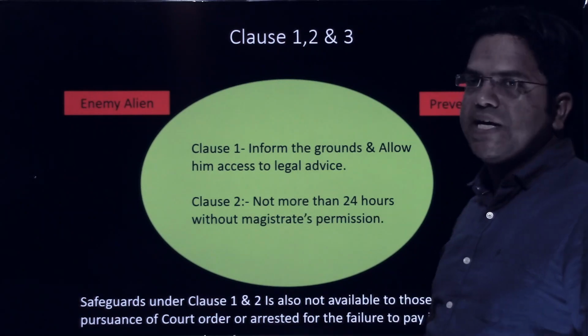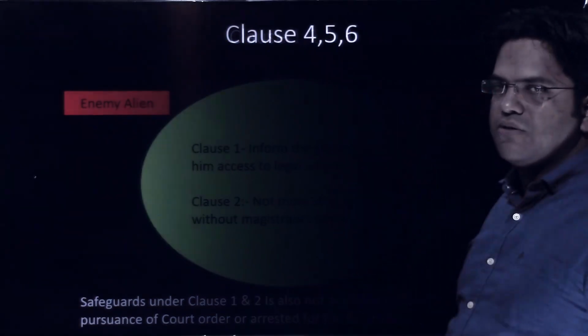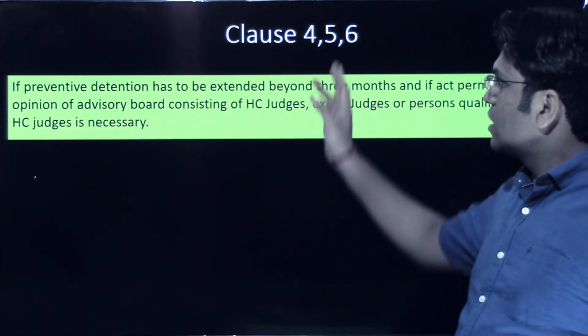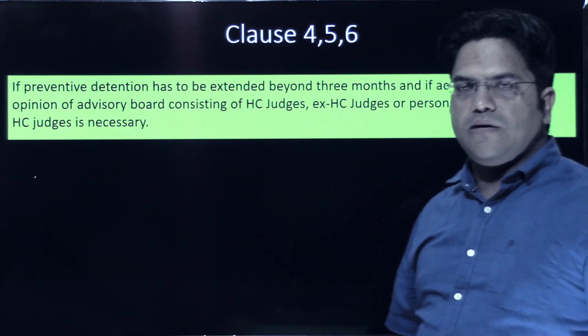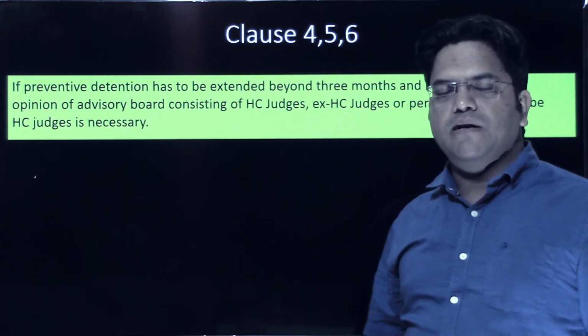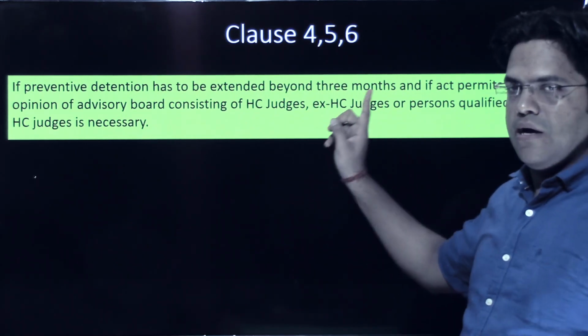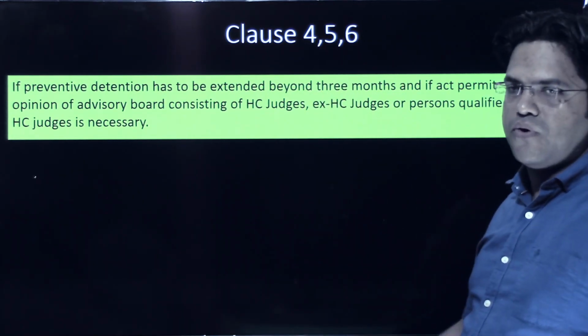I hope you have clarity on clause 1, clause 2 and clause 3. Let us move to the next slide and see what clause 4, clause 5 and clause 6 deal with. The common thread running along these 3 clauses, as I already told you, is that they deal with preventive detention. So having that information, let us discuss clauses 4, 5, 6 separately.